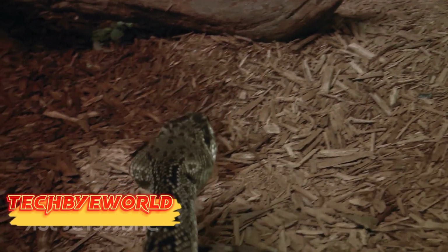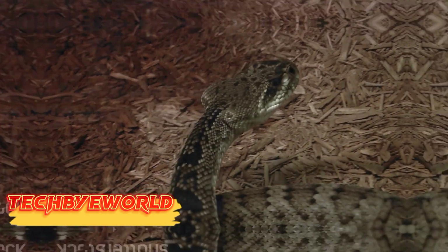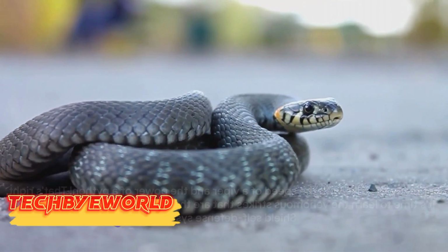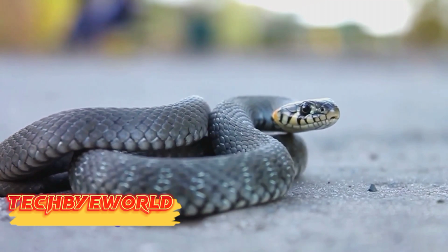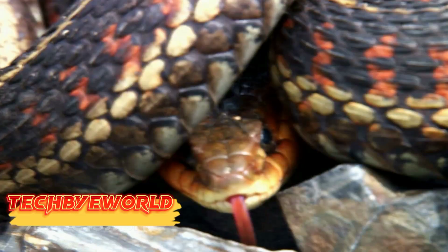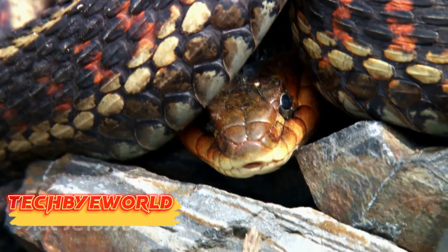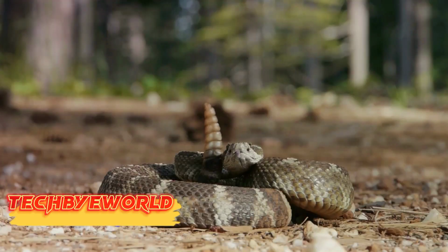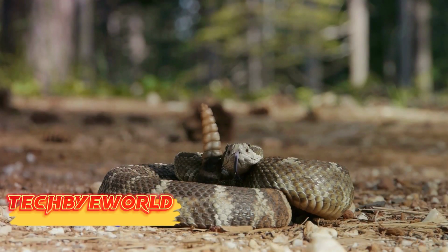Now that we've warmed up our scales, let's move on to our venomous strikes. Get ready to strike with the speed of a viper and the power of a python. That's right, it's time to learn the venomous strikes that are the cornerstone of our Serpentine Shield self-defense system. Let's start with the Python punch. Imagine a massive python, coiled and ready to strike. That's your arm, your fist, the python's head.